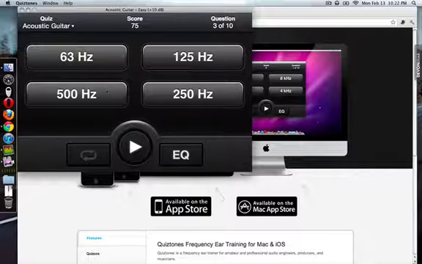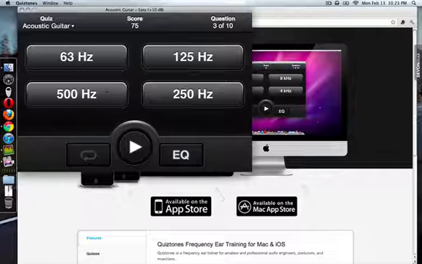And I think the great thing about the iOS version, which I don't have, is if you have it on your iPhone, your iPod Touch or your iPad and you carry that with you all the time, when you have a spare moment, you could just whip it out and give it a shot and improve yourself on the go. With the Mac version, you really have to be sitting down at your computer and saying, I want to practice my hearing and listening skills. So you really have to make that focus, but if you have it on a portable device, you can bring it with you and practice whenever you've got time, like on the train or something.